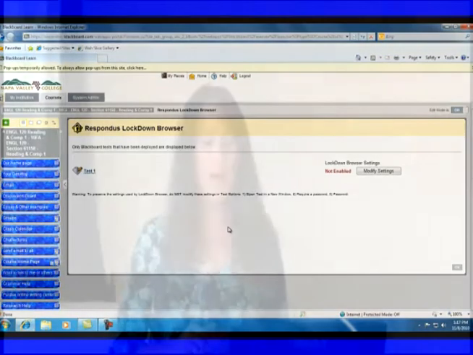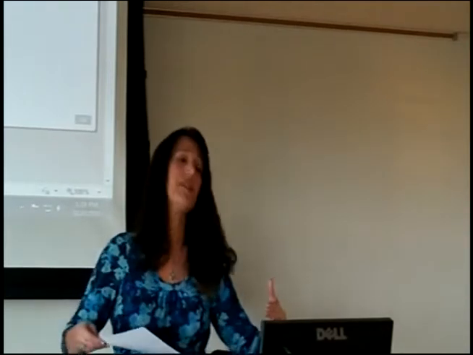So right now this test that I've created, I can actually make it a lockdown browser type of test. But what you didn't see is the first time you ever choose to try Respondus, this window will show you if you want to download a Windows version or a Mac version. So you have to actually download the software. I believe you have to have a username and sign in as an added level of security. And it will ask you whether or not you want to download it to a lab computer at campus or school. So if you're in a setting like this classroom, for example, and you want them to have it here, then you select that, or your own computer or work computer.